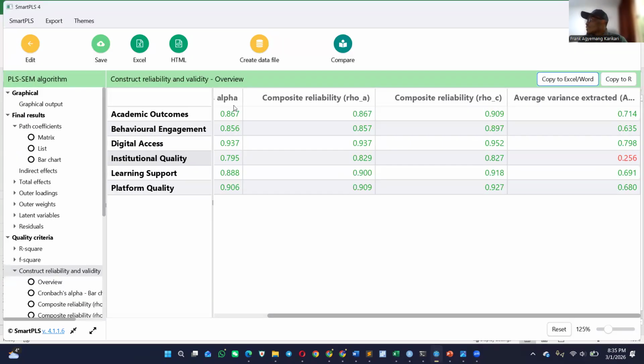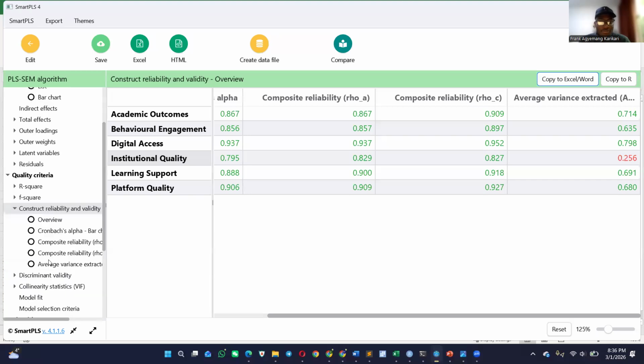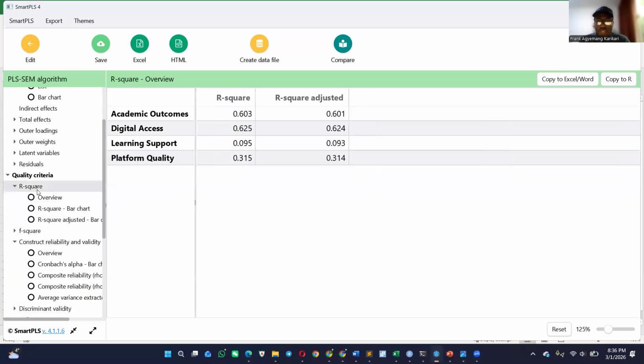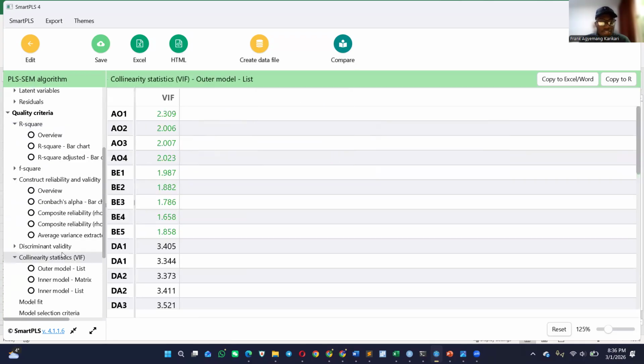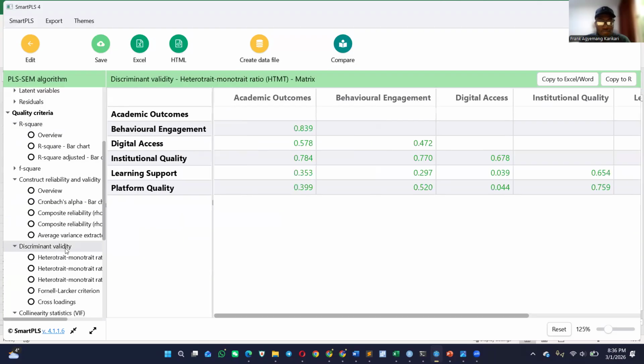Anybody want to say something? Okay. So we check for R square. I think this is not bad. Let's see our discriminant validity.